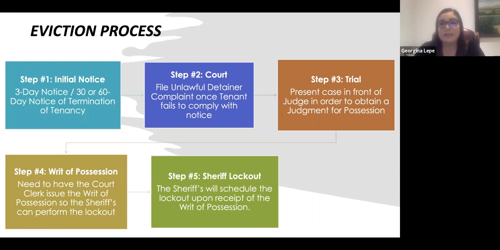That was best case scenario, because if the tenant did file for bankruptcy or filed any frivolous motions or evaded service, then obviously it delayed the process. If you just wanted to evict someone and I was using a 60-day notice of termination of tenancy, then the turnaround time would be about 4 months. 2 months of this initial notice and then another 2 months to move through this process. So keep that in mind. That was best case scenario pre-COVID.